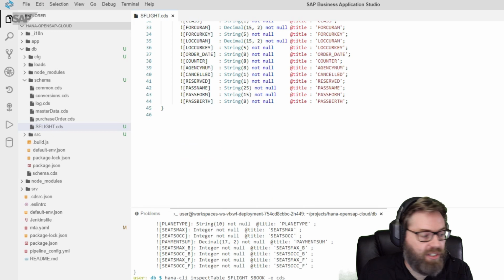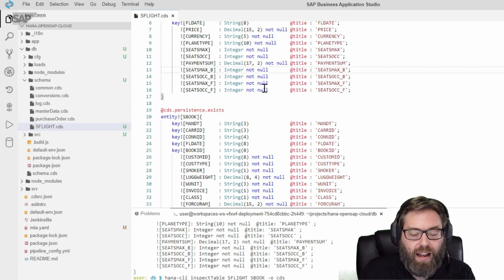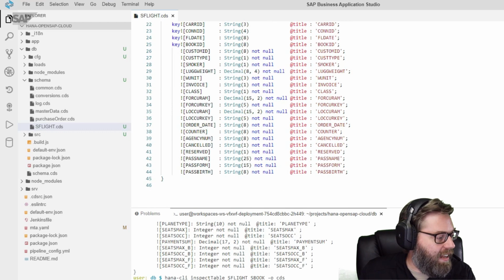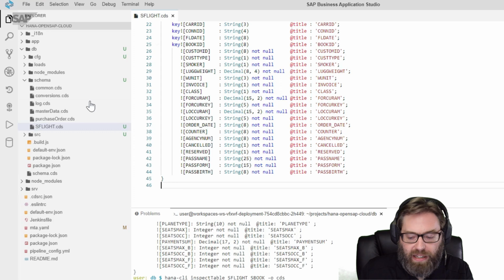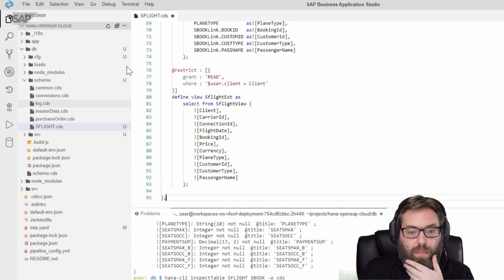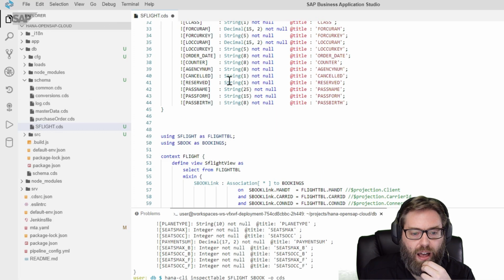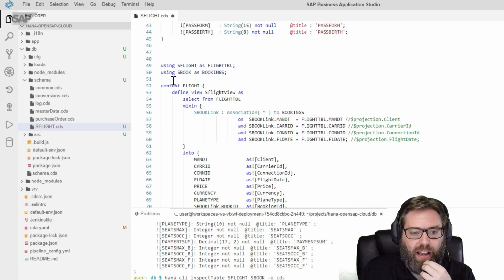But we don't have to stop there. Now that we have these proxy entities exposed to the CDS layer, we can use them in more advanced semantics. For instance, I can begin building views on these entities as well. So I'm going to build a new view called SFLIGHT view as a select from flight table, which is really just SFLIGHT. I've just created an alias for it.